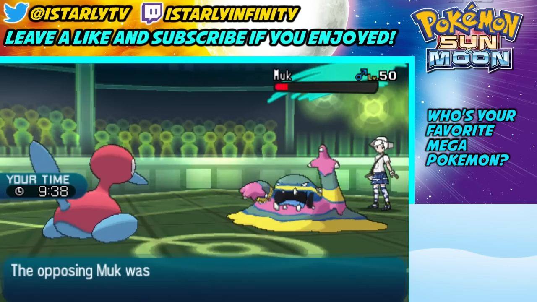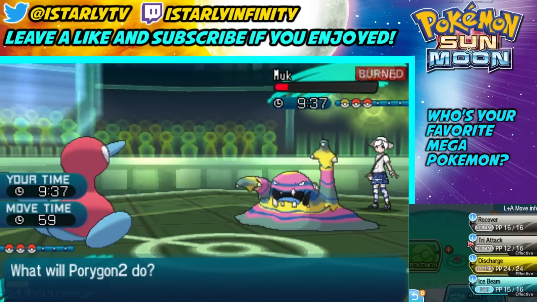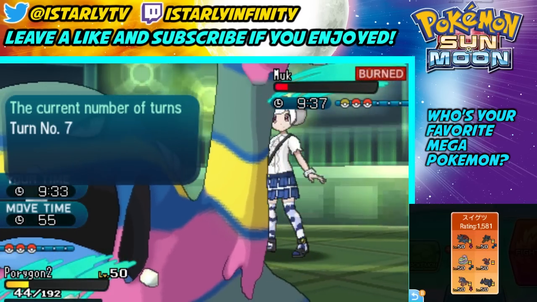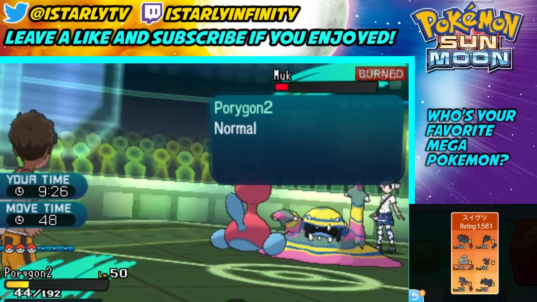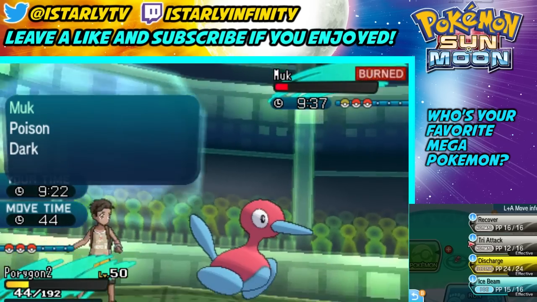If my opponent has Salamence, we will die to Salamence, even though we're at like +4 defense. I'm pretty sure Salamence is still going to kill us. Vikavolt, we are faster than Vikavolt. We are faster than Mudsdale. We might speed tie their Porygon 2, so maybe we can get a recover off against their Porygon 2.